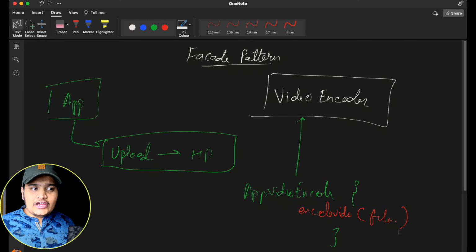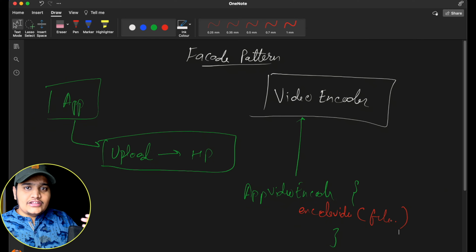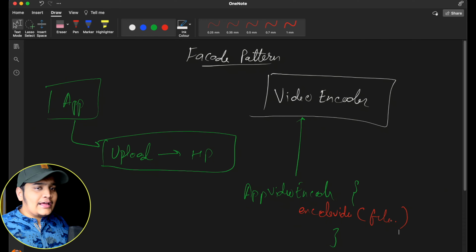So whenever you have such a scenario where you want to reduce the friction to use the other library or to have the abstraction on top of that particular library, at that time we will use the facade design pattern. This type of pattern is widely used in the industry. We might be using it without knowing, because we generally create an abstraction on top of the other libraries that we want to use, and at that time it is easy for us to implement that as well. So that's called a facade design pattern.